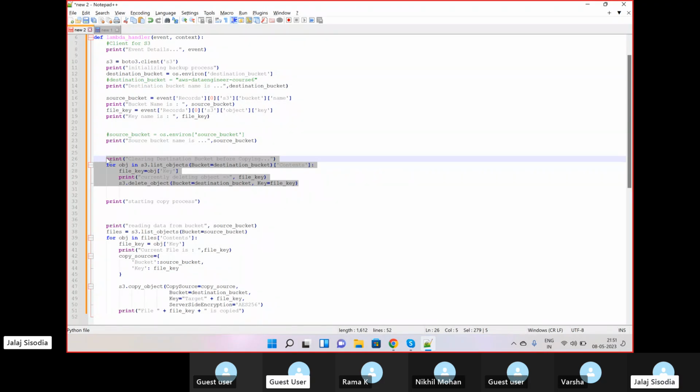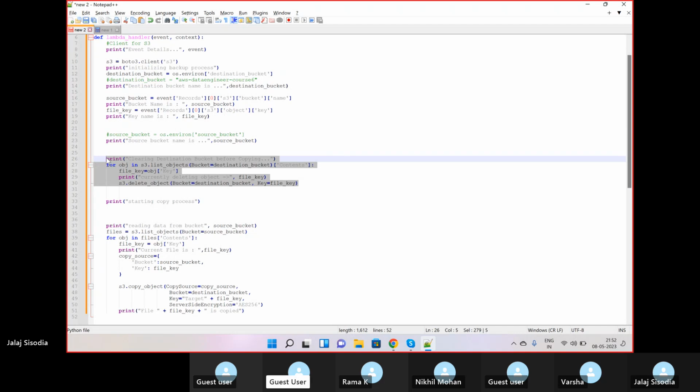Does it overwrite? It will overwrite. If you remember the concept of versioning, if you have versioning enabled, then it's going to overwrite, but it's going to maintain the previous versions. If you don't have versioning enabled, then it simply overwrites, and you lose access to the previous, existing ones.